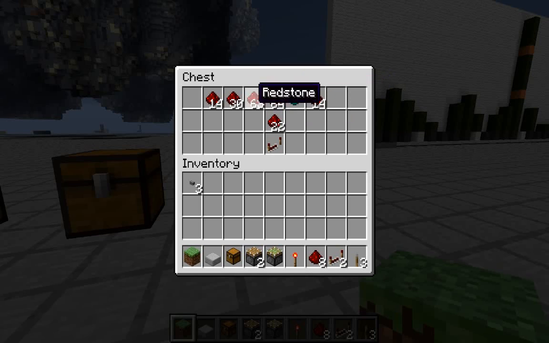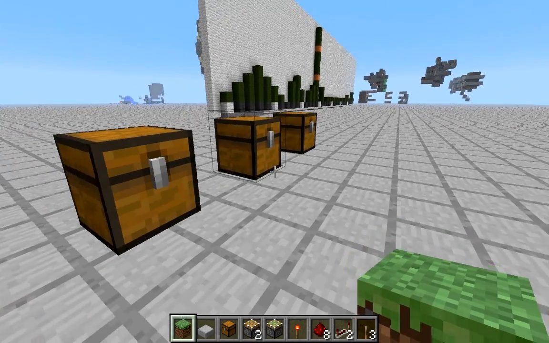It goes by the rows, so this is like 0 through 8, and then 9 through 17, and so on. Also, the maximum number in each column is 192. They can be any item. They don't have to be redstone and repeaters. You can mix them up however you want. And that's all there is to it to setting up the chests.